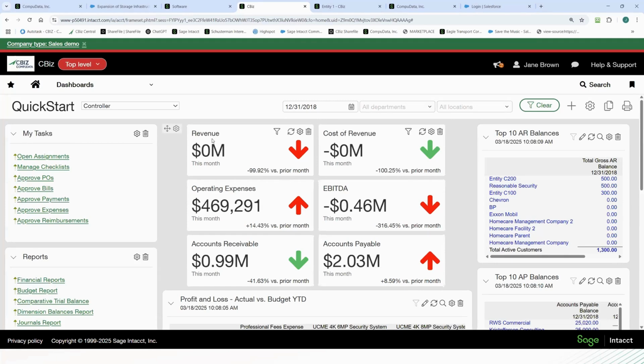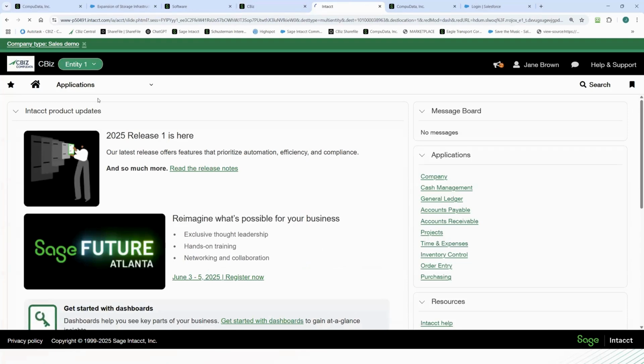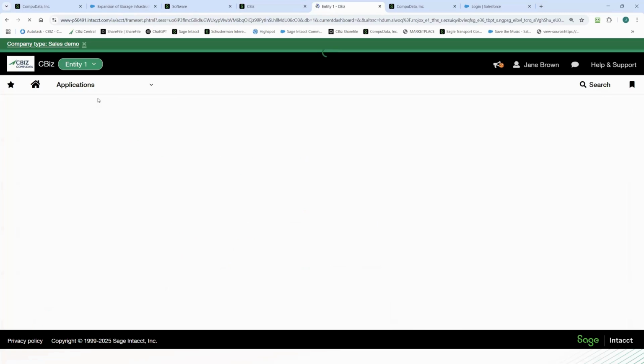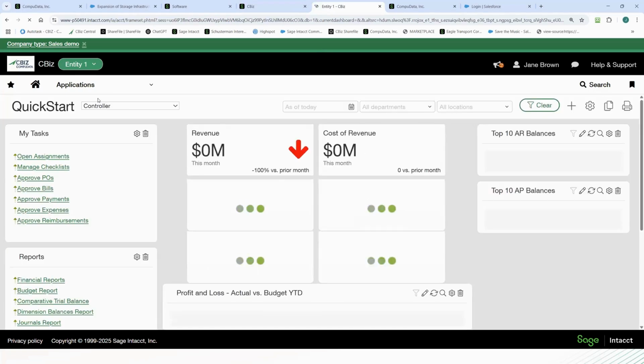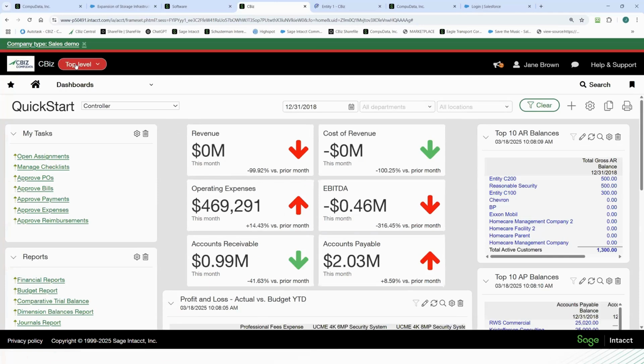But what I want to point out is at this point, this is a holistic view of the organization. If this controller were to drill into entity one from that dashboard page, they're actually going to be taken into that same exact dashboard, except now it's just for entity one. So that's one way they can drill into those entities. We can also add filters to these dashboards.